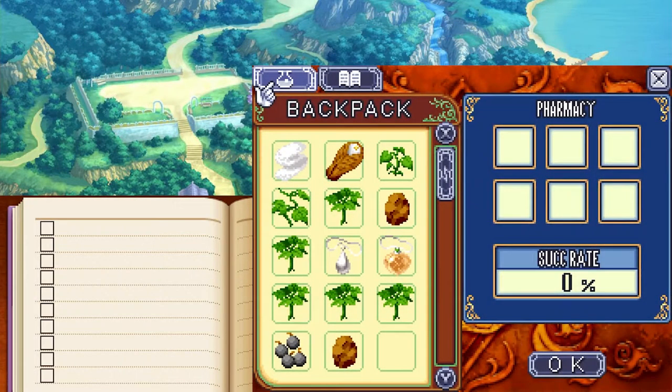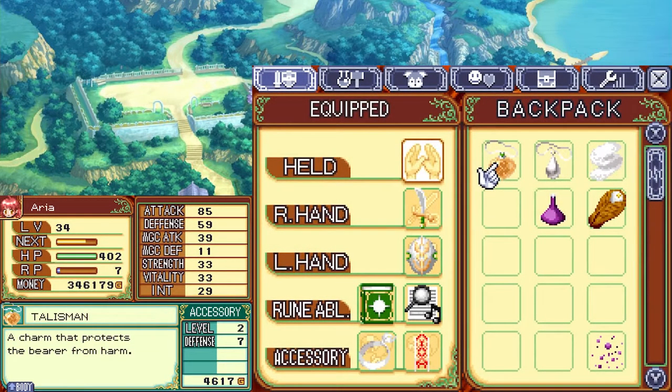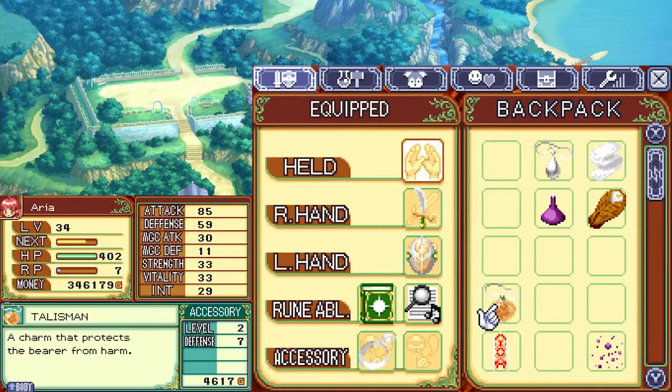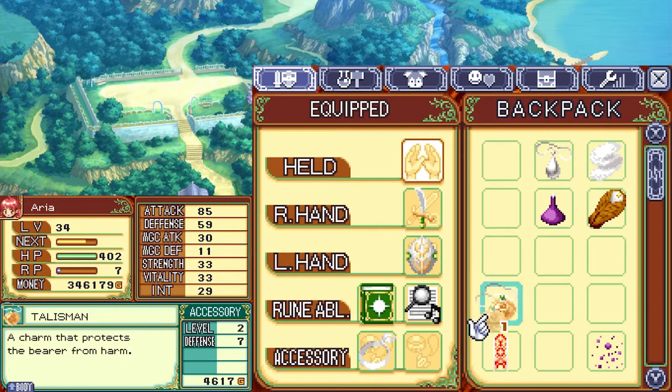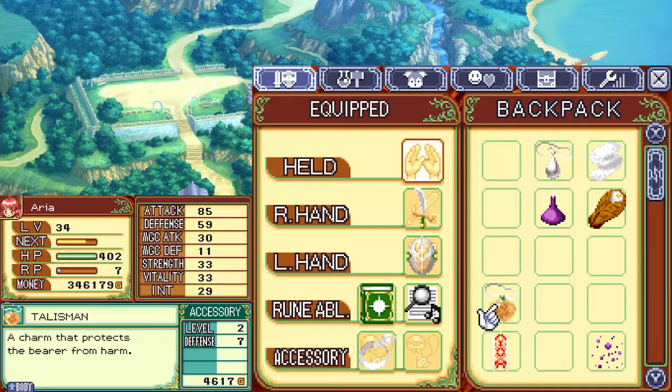Okay, here at the medicine making, we're gonna need an antidotal herb and a green grass. Antidote potion. Okay. Talisman, a charm that protects the bearer from harm. It gives a grand total of 3 vitality, 6 magic defense, and 10 defense in total. Between its 7 defense and its, you know, 3 vitality. Okay.